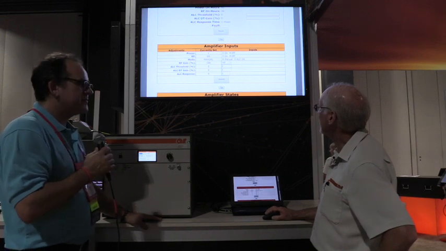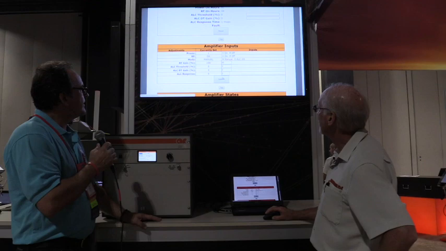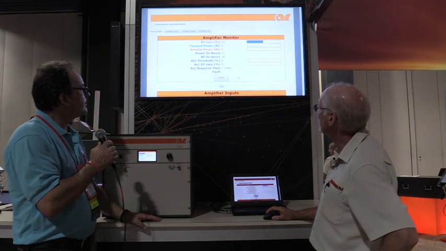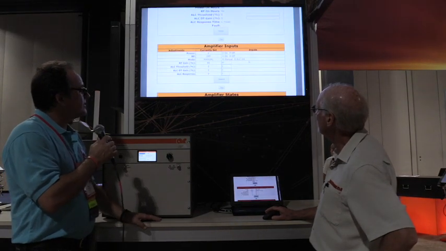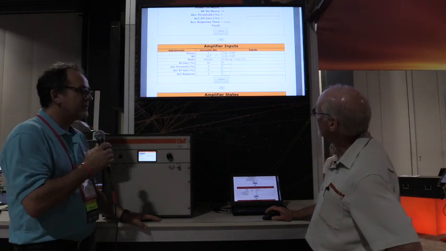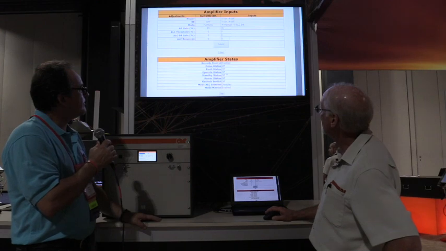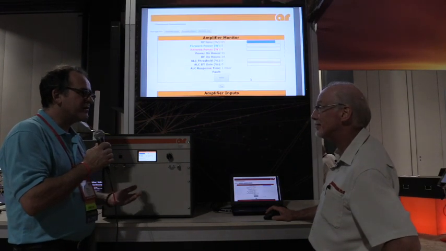So I can change my values here, and refresh, and you'll see this jump up to the setting that I just had, and you'll see the power is 85. So this will send alerts to your laptop and to whatever you're monitoring this with as well.